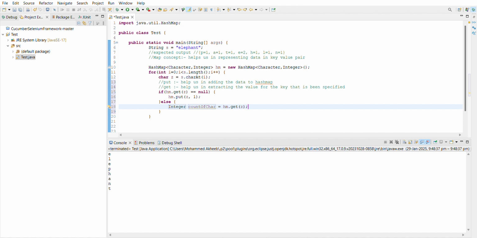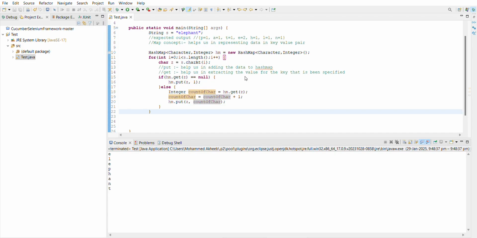So the second time when it comes, what I have to do? I have to increment the count, I have to insert again, right? So what I'll do, I'll take the count of the character reference and add 1, and then I'll make use of hm.put, and I'll insert the key as z, and I'll insert that particular value. You might have the doubt, whether it will add one more E. No, it will not. The map concept is, if there is one more occurrence of the key, it will replace its value instead of adding one more. Okay, so this is how we can achieve this.